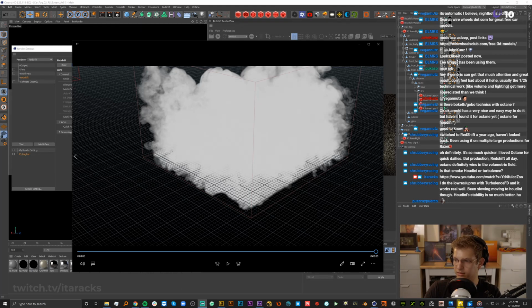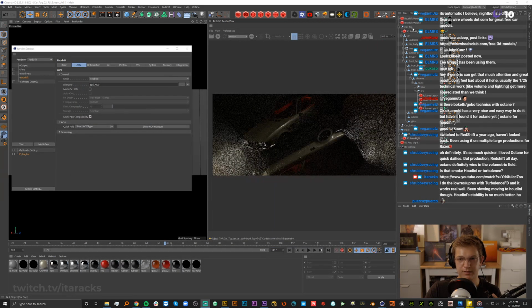I've seen a couple different ones used, but yeah, that is the breakdown of the smoke sim. And then I just loaded that inside of Redshift. As you know, it's pretty easy to do. You just set a frame range. It's 140 frames, so I did it for all of it. This was at 24 frames per second.